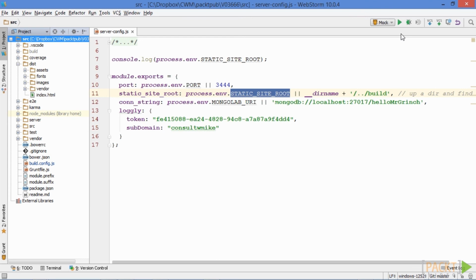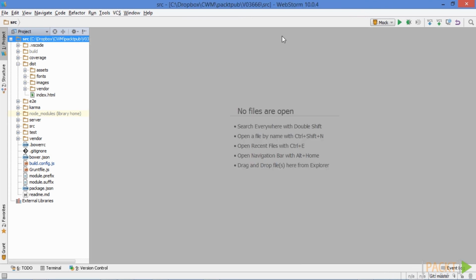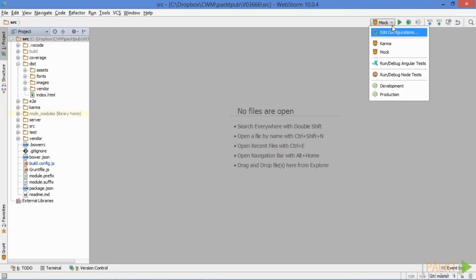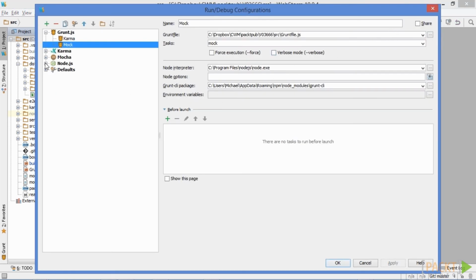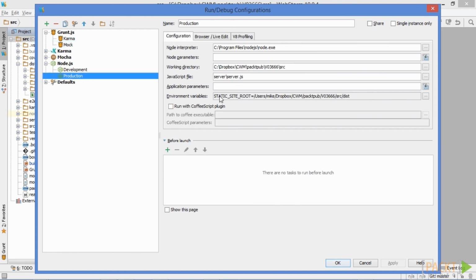We did add a plugin for some code completion for Angular, and there are probably some other ones out there. However, WebStorm, when configured right, can also provide code completion for Node and Bower libraries along with your own code. This is not something that I have found configurable in Sublime. Having run configurations is probably not a deal breaker. But the run configurations are kind of nice at times because you can set the environment variables, and that's why there's a production run configuration that serves from the dist folder instead of the default build folder.